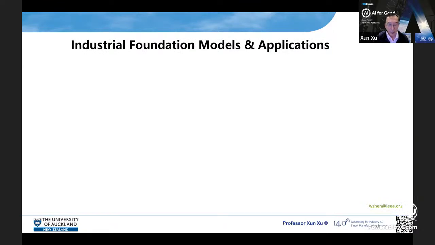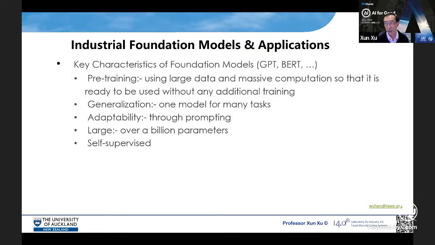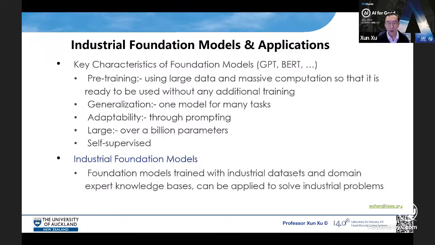So I'll just quickly talk about industrial foundation models. What is it that makes AI so popular, so powerful? Well, the key thing is foundation models, and for industry applications, these are the industrial foundation models. These are actually the brain of all the AI tools. And if you train the models, you tune the models using industrial data, and it will provide solutions to industry. So that's how AI can easily be made useful in manufacturing.